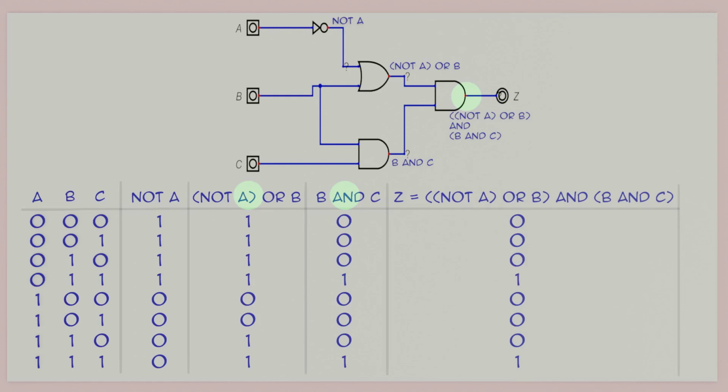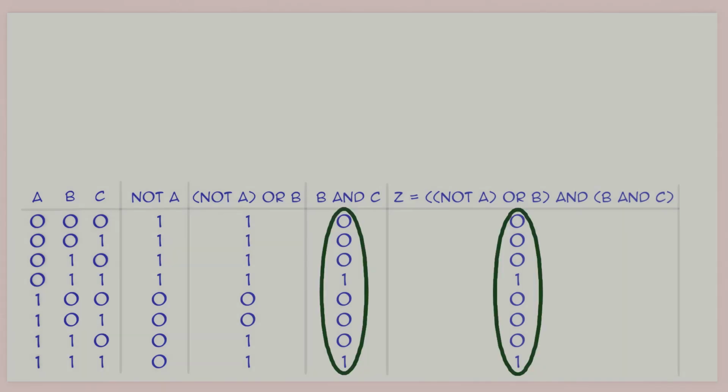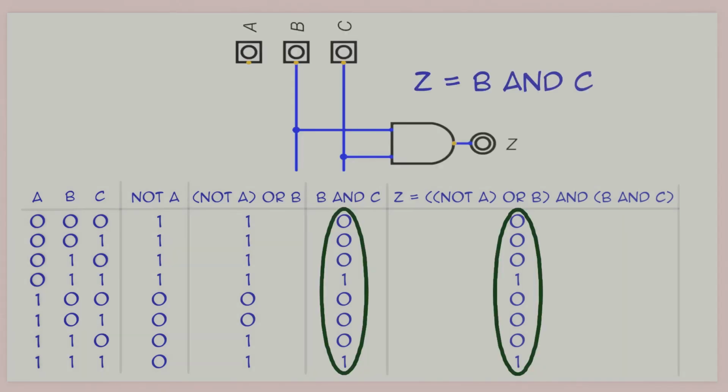So that's the final truth table, and it shows that we get an output when A is 1 and B and C is 0, and when A is 1 and B and C are 1. Now the eagle-eyed amongst you will notice that the output Z is exactly the same as the B and C column, which means that the circuit can be simplified to Z equals B and C. In fact, the input A is irrelevant to this circuit as its state doesn't affect the result. So the circuit turns out to be a simple AND gate with inputs B and C. We've now seen how to reverse engineer a circuit and visualize how it works from just its truth table.